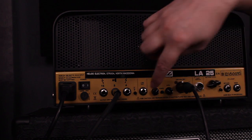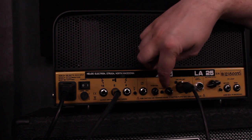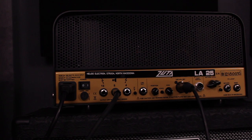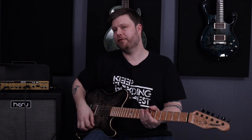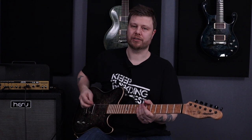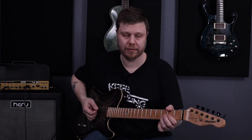position a bit closer to the center of the speaker, and axis not that much, maybe 40 degrees or something, I'm not sure, to slightly simulate that sound we had with the V30 maybe, or slightly more metalish kind of sound. So here's what that sounds like.